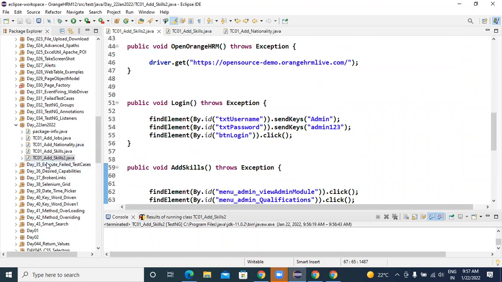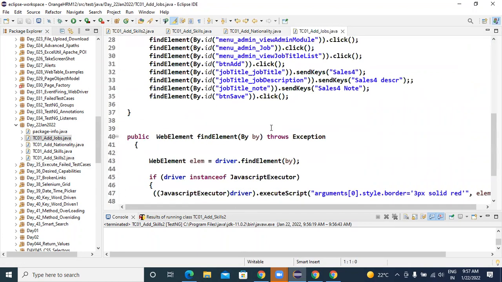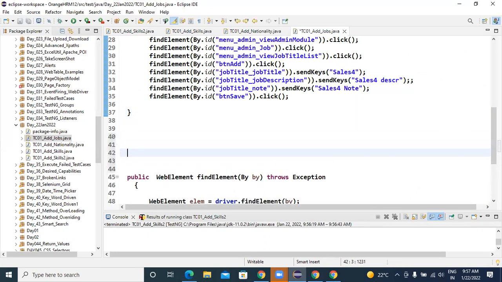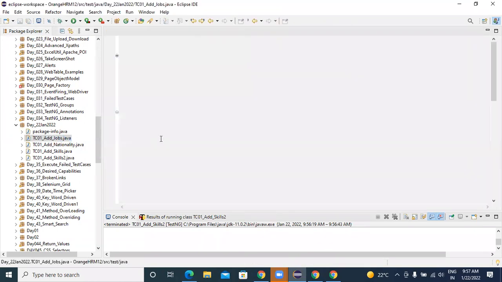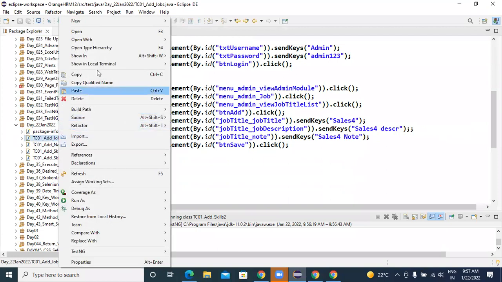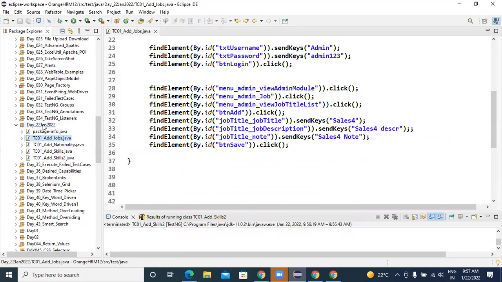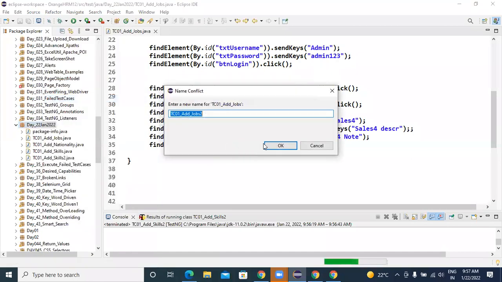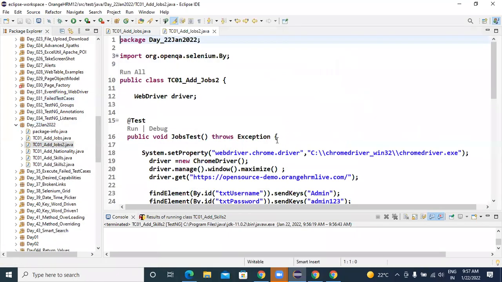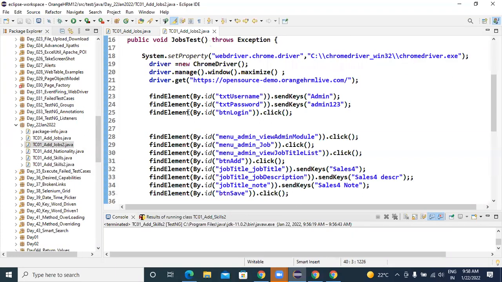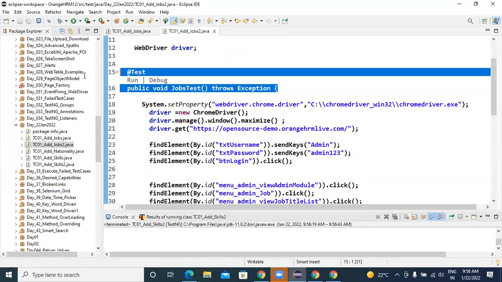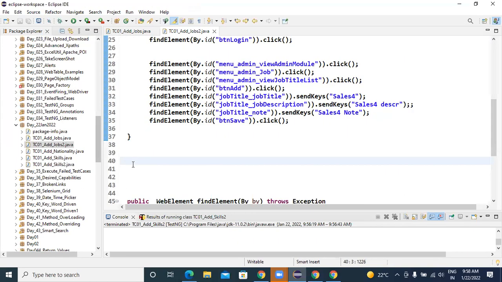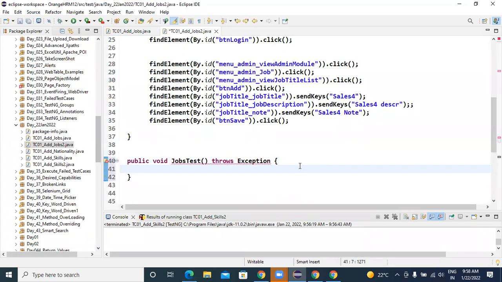That's it. Okay. So this is the program you have automated. Let me close this one. Let me copy this program, as I don't want to disturb it. Copy, and I'm pasting here as add jobs 2. First I want to write the method name, public void open Chrome browser. So I'm taking the method syntax available here. One second. So the first one I'm writing is open Chrome browser.